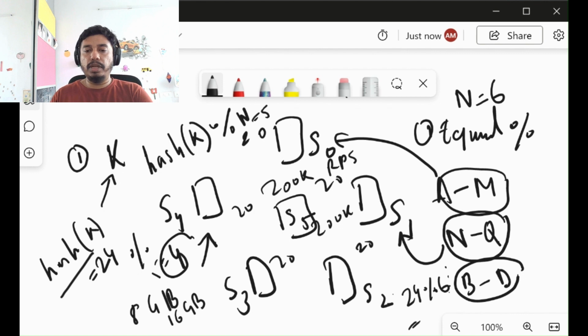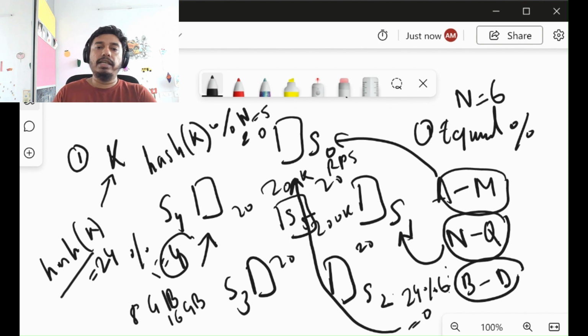Now it will try to find the key in S of 0. It will go to S of 0 to fetch the value for this key. But remember that our key went to S of 4 during the write process. So obviously our system is failing here. Why? Because we have added one more server, and due to that, all the hashes have changed.